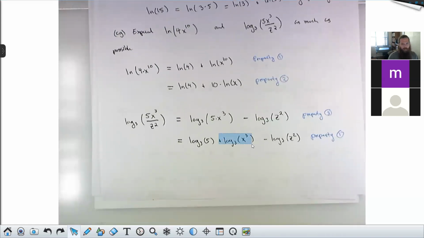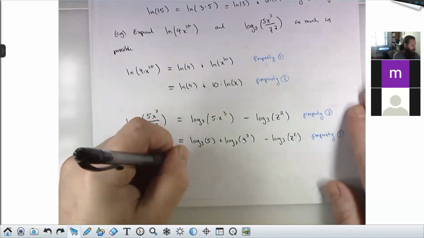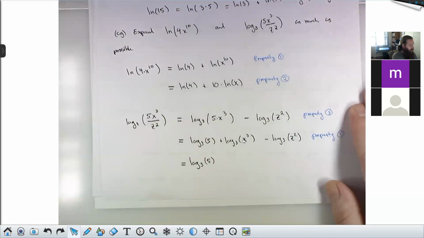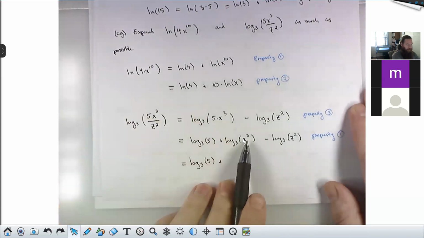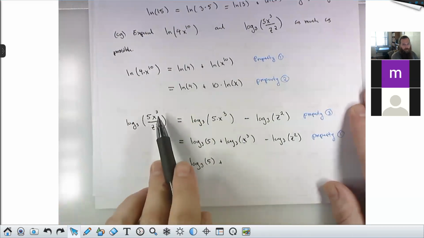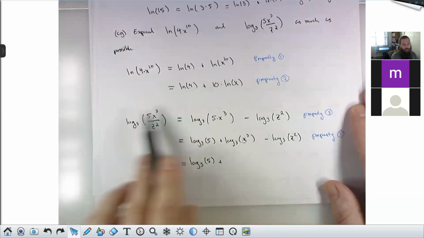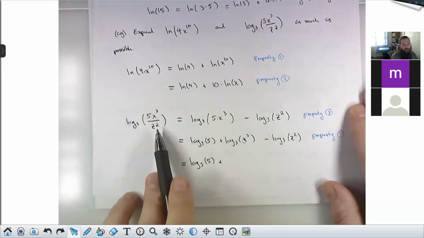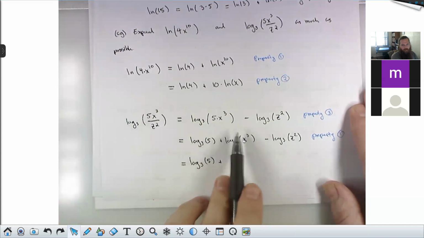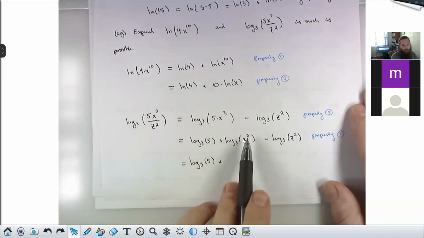All right, now what else could I do? Here I have a log of a power, and here I have a log of a power. So I can use that property too to bring both of those powers down. That'll give me this first piece, which isn't going to change, the base 3 log of 5, plus this power can come down. You have to just have a single thing raised to that power in order to apply this rule. Like I couldn't bring the 3 down at this stage. I could not bring this 3 down front here because the 5 isn't being raised to the 3, the z squared isn't being raised to the 3, only the x is. So you have to have something that looks just exactly like the property. You have to have just a log of a single thing raised to a power to do this.